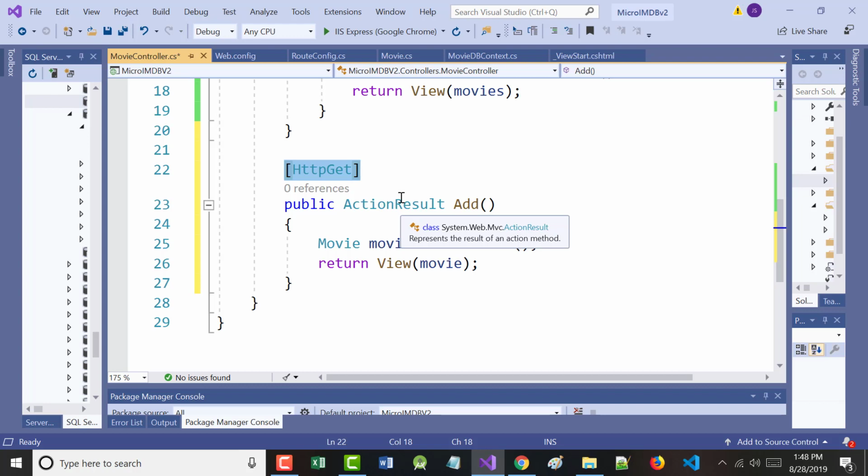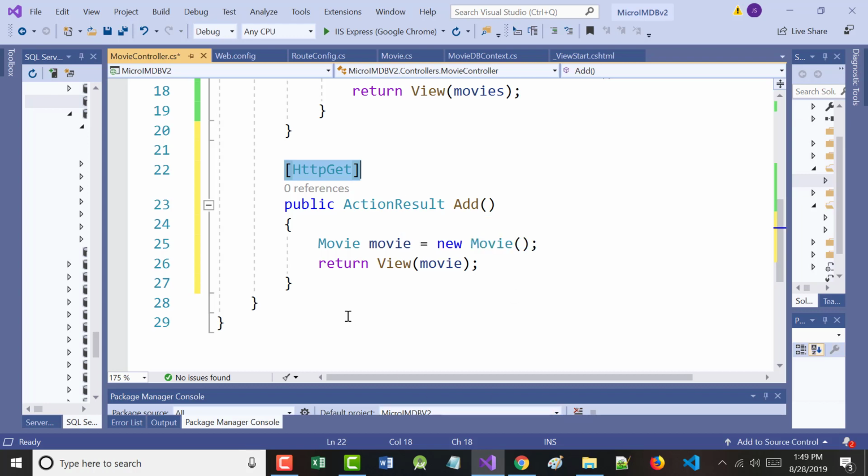All right? When you do a get, like you do right here, you're not changing data. You are showing data. So when you do an HTTP get, you will not be changing the database. You will be providing a view of the database. You might be showing a record. You might be showing all records.